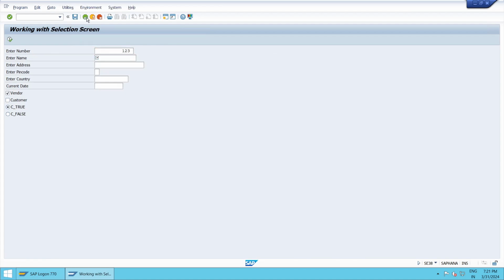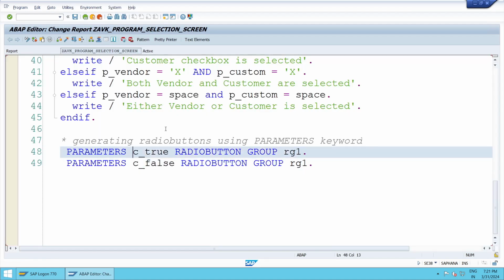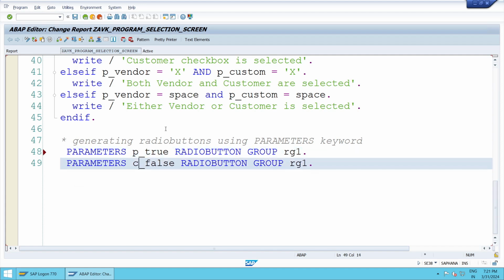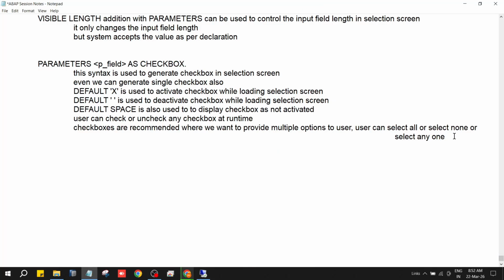Okay. So, sorry, we have to type a P underscore, because generally sometimes we will use a parameter field. The checkbox can be defined using CB underscore also.